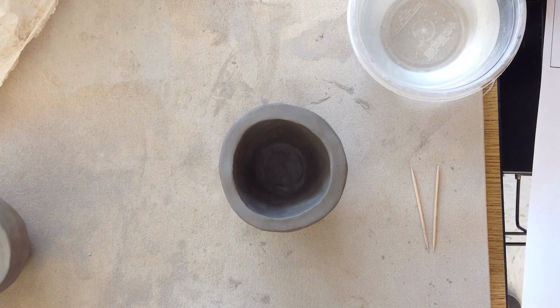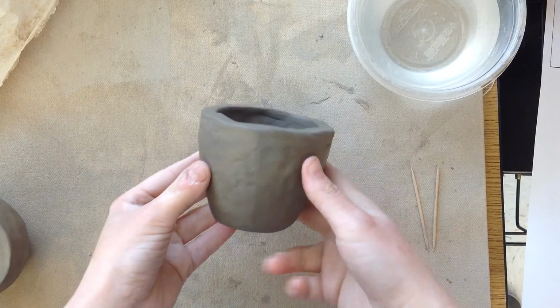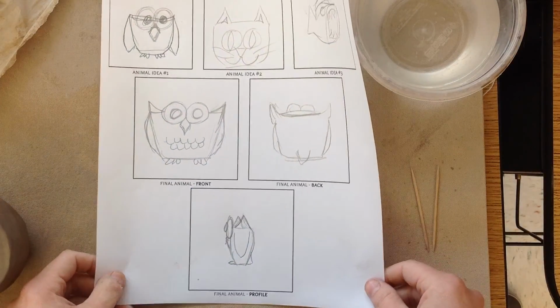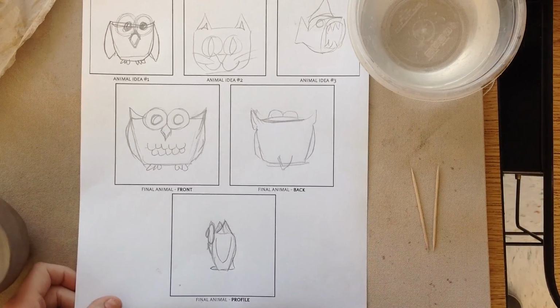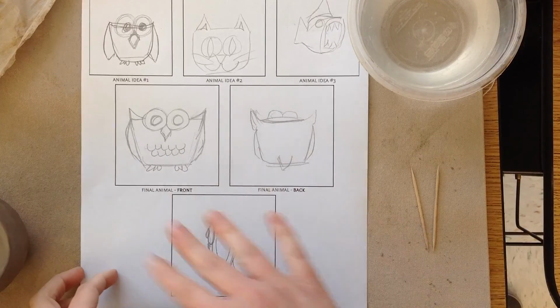Alright, I'm going to show you how to start adding the features to your pinch pot to make it look like an animal. So first thing, you should have already done your sketches, and this is what you're going to be using for reference to help you stay on track. So this is mine, obviously an owl.